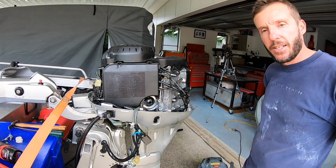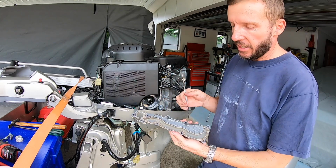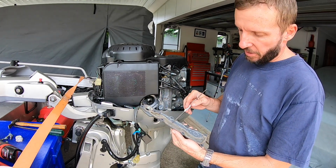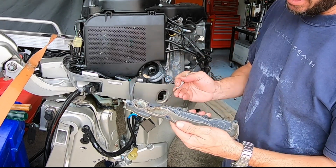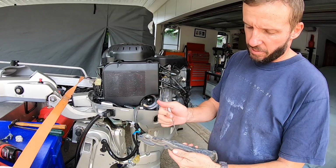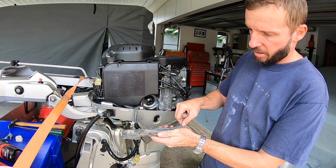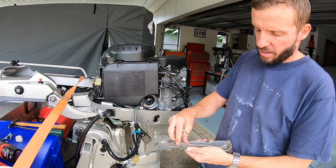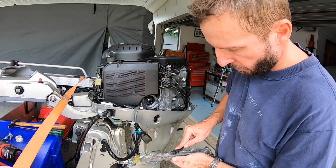And there you go, internal anode back in. So this is the cover for the water jacket. You can see it's a bit feral in there, so this is the old seal. Pull that out. Now I'll just clean that up and put the new seal in.